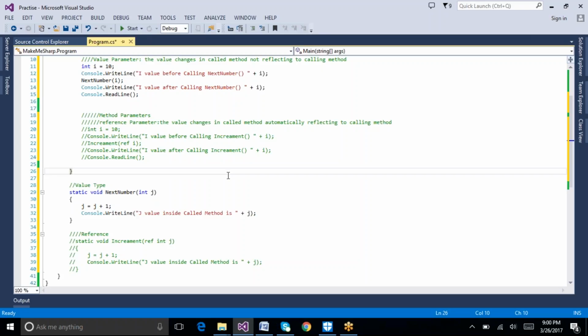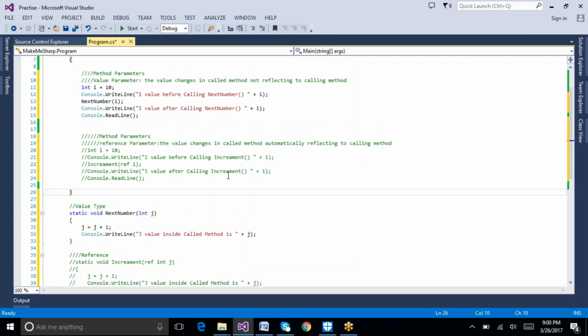What I want you guys to understand here is, I have a value as 10 and I'm passing that value to this method. This 10 will come here and we are incrementing by 1. 10 plus 1 will be 11 and that 11 is printed, right?